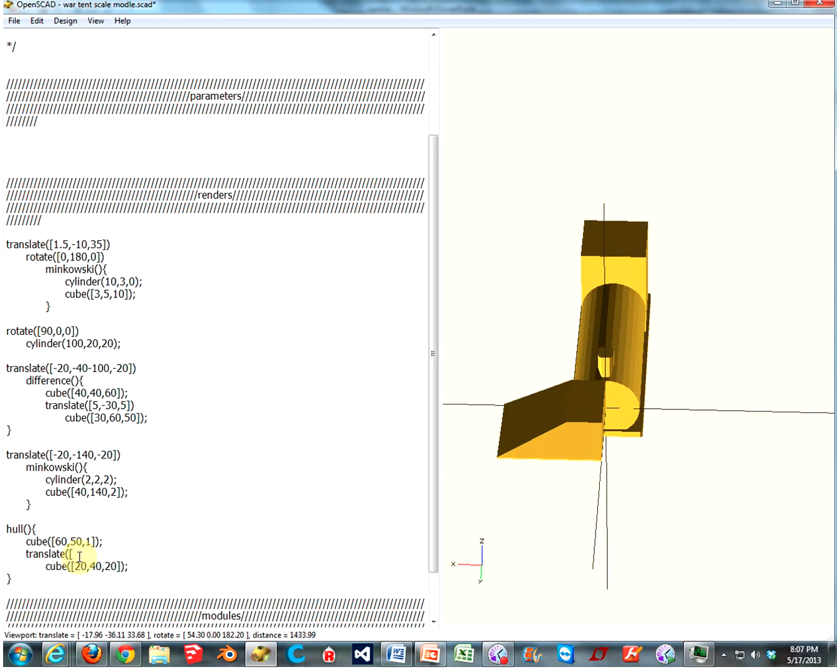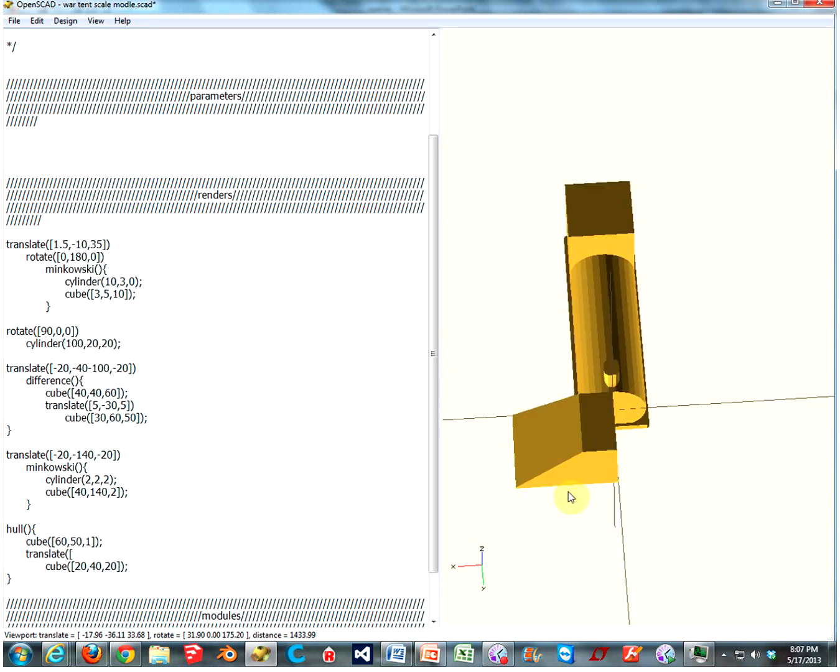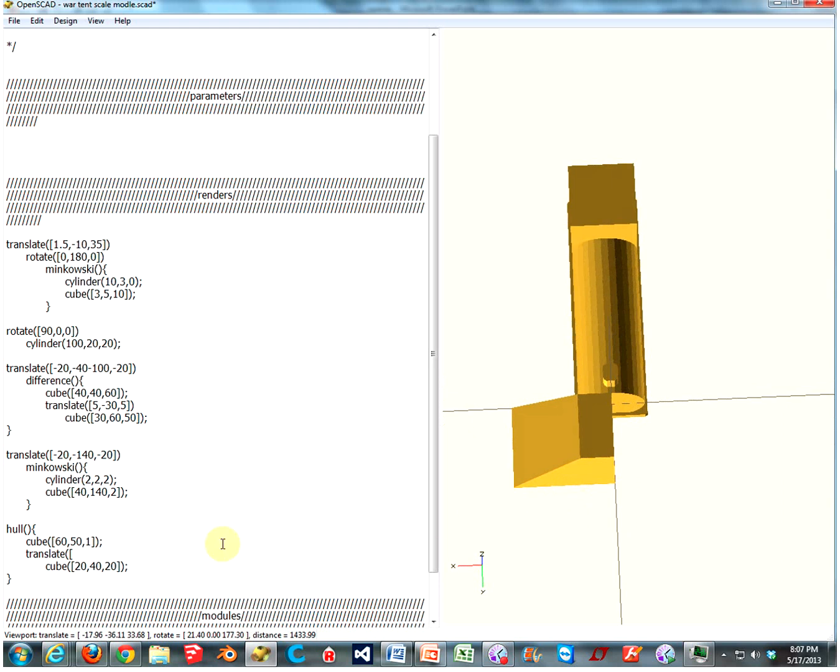I get spazzy. Let's translate it. On the X, we gotta move it over 30. And on the Y, we gotta move it back by 10. Don't need to translate the Z any.